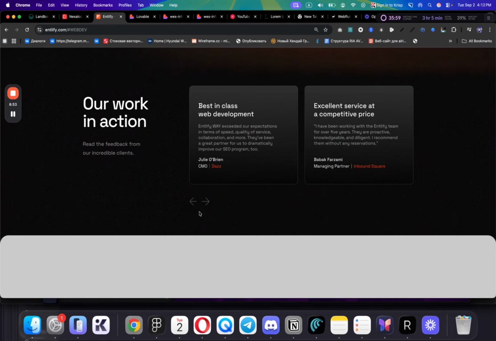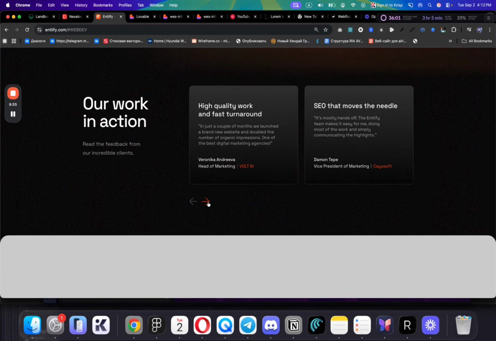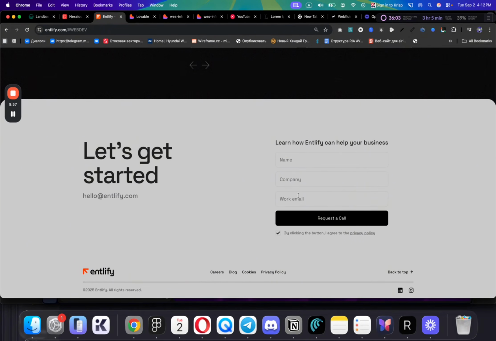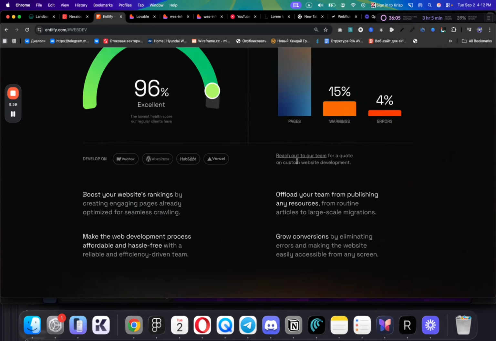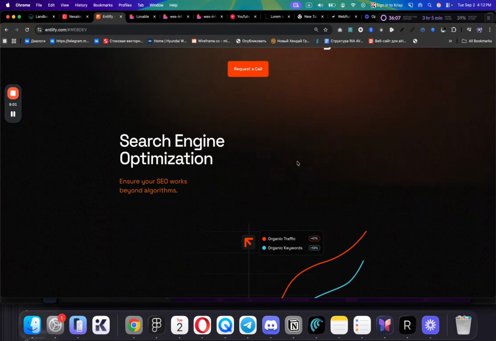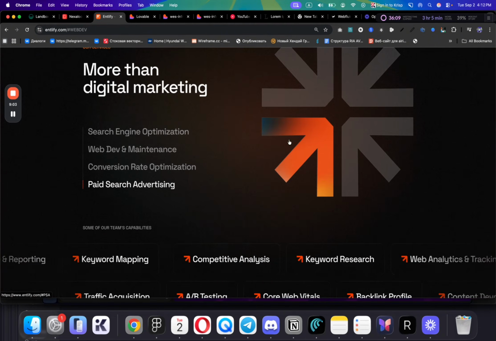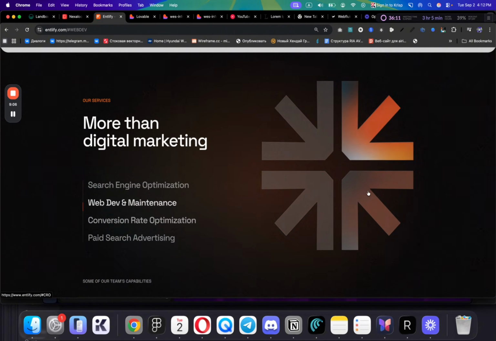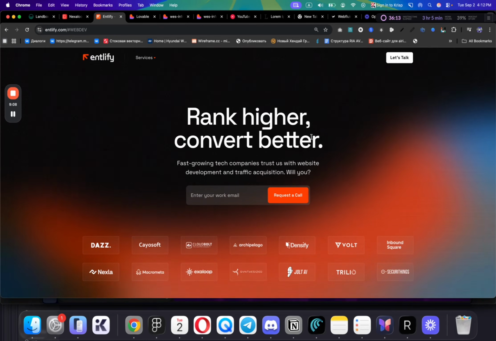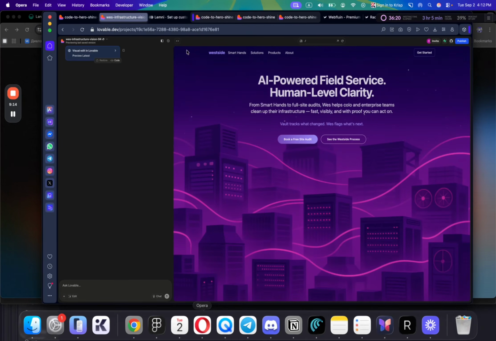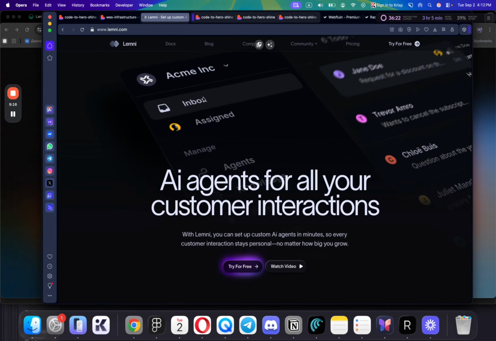So this is just a simple landing page that costs around $1,000, where you have different animations, different elements, different card designs. As you can see, when you hover over stuff here... And yeah, the final price range is $10,000, and this would get you a website that looks much more premium and has way more animations.